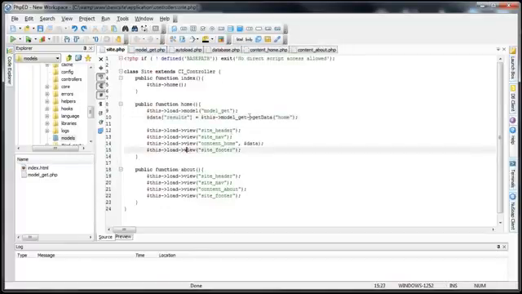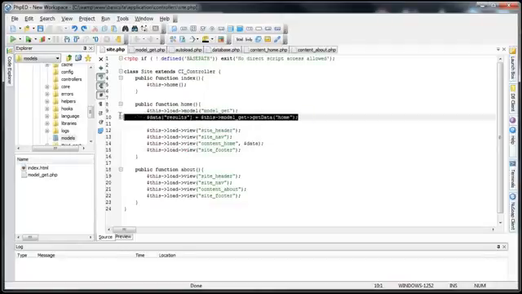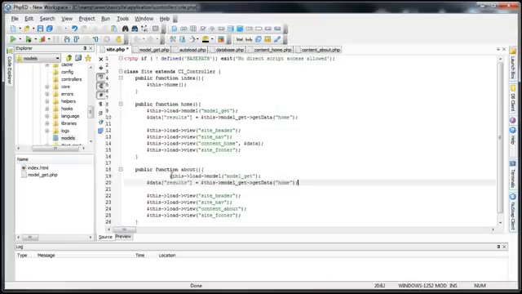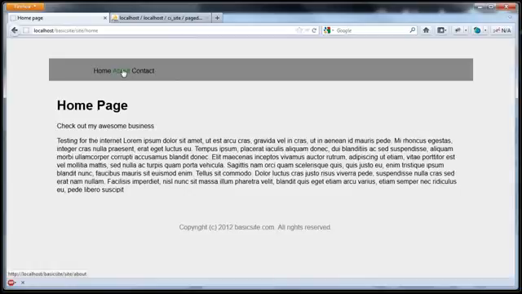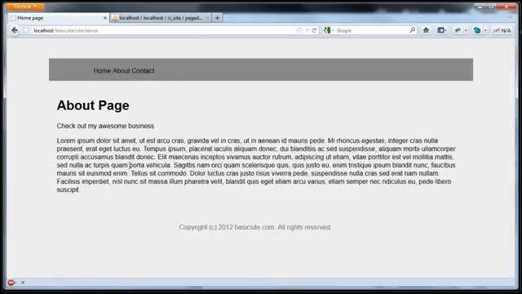So if we go back into the site controller, we can copy and paste this, Control C, except for, I'm sure you guessed, we're going to pass in about instead of home, so it's going to return whatever is in the about row. We just need to pass in the data array. Sure enough, now if we save the controller, go back to our website and click on the about link, that is our awesome content managed about page now.